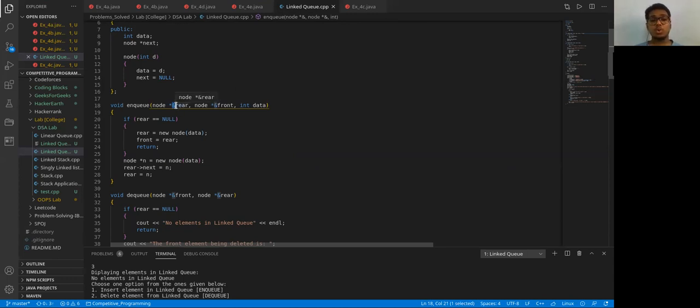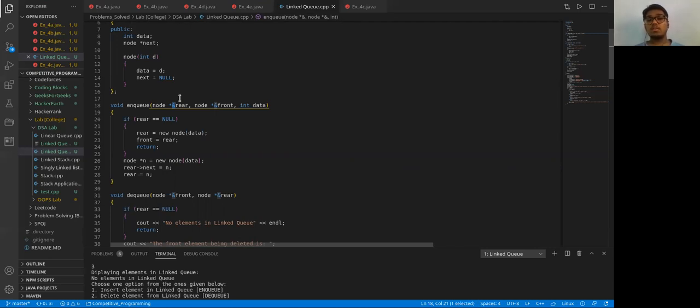The reason I use this is to access the actual address of the passed variables. If I don't use this, a copy of the rear variable and the front variable will be sent here, but the actual address won't be sent.